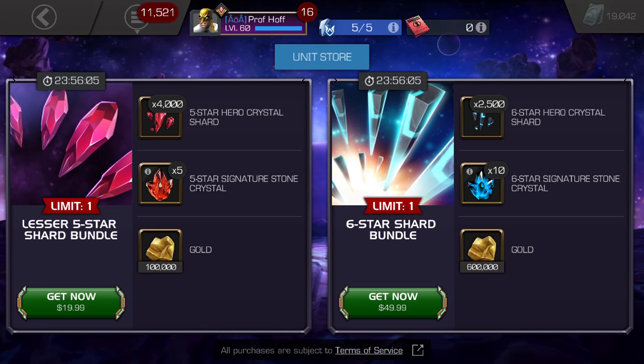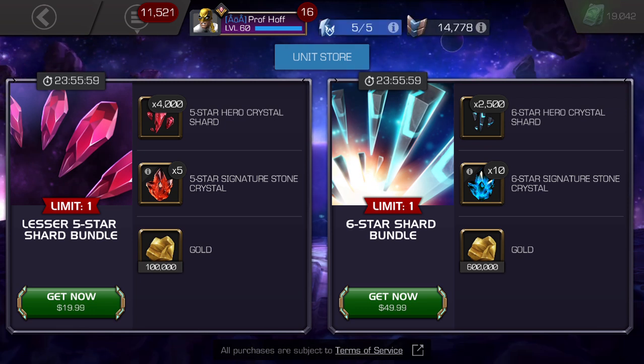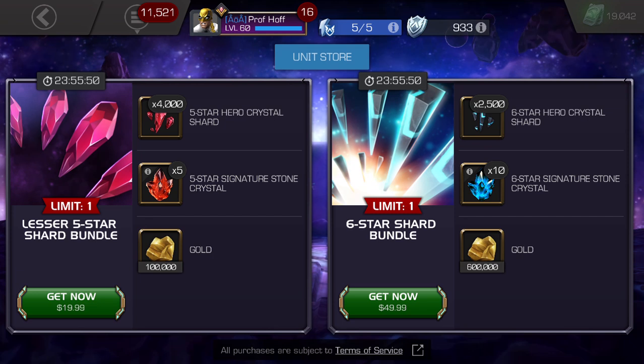So I'm going to give this 6-star shard bundle a F. Because for $50 at this point in the game, I think this bundle is worth about $25. I think it should be $100 to form a 6-star, since most of them are not going to take up to rank 2 ever anyway.